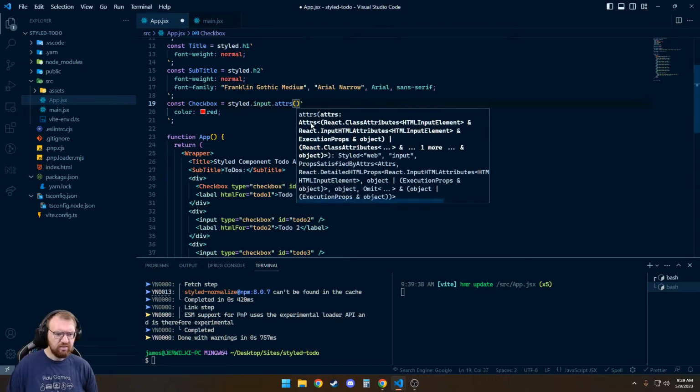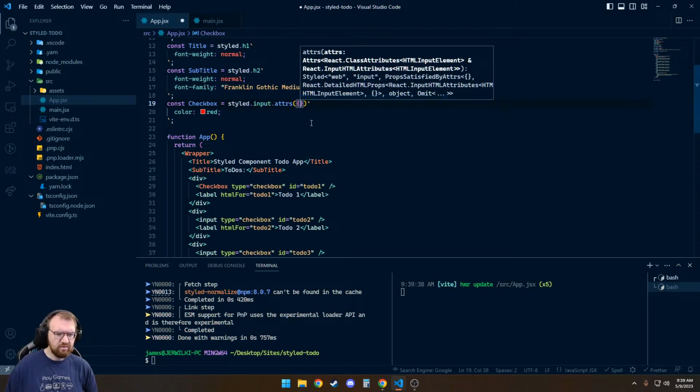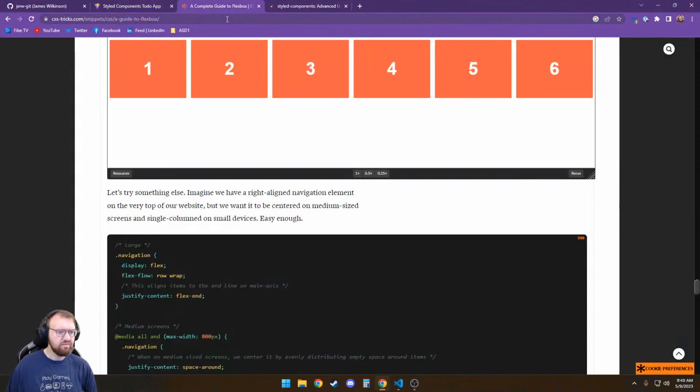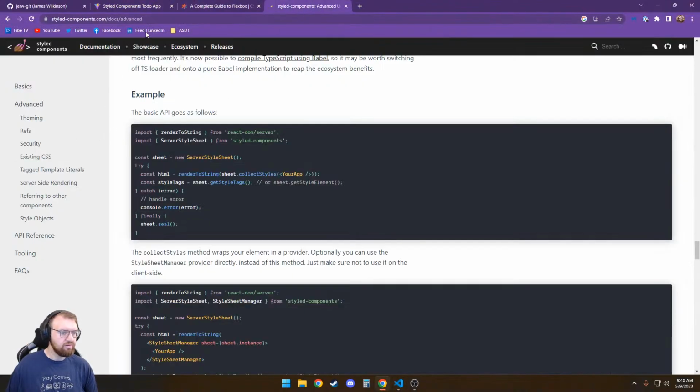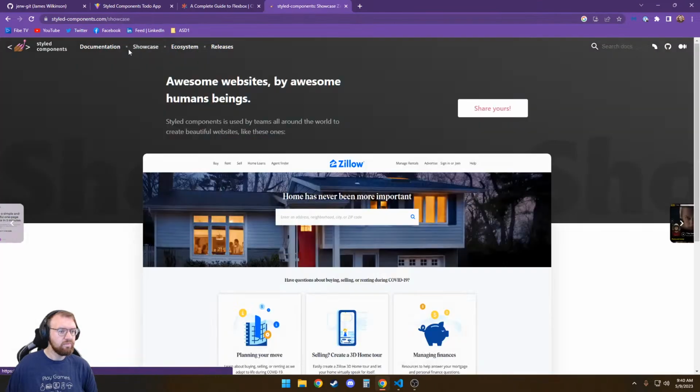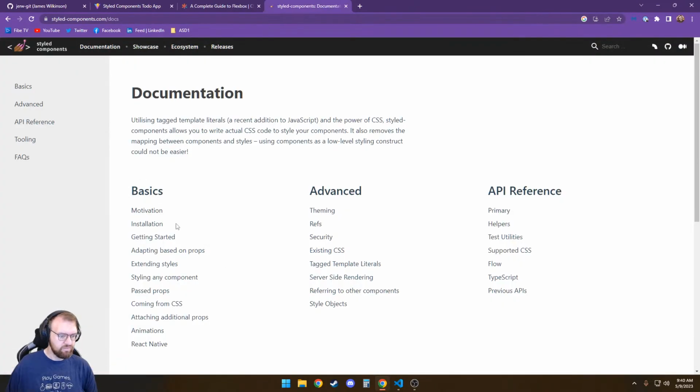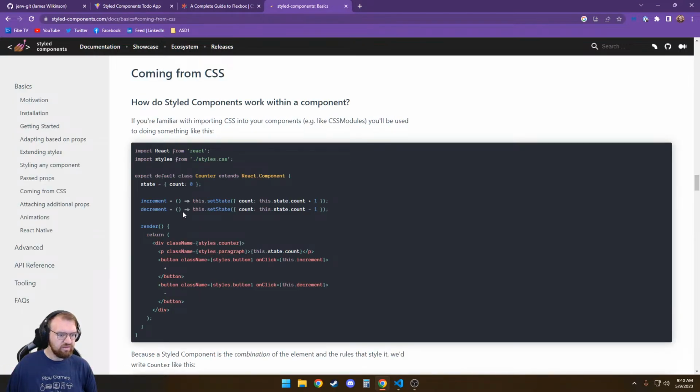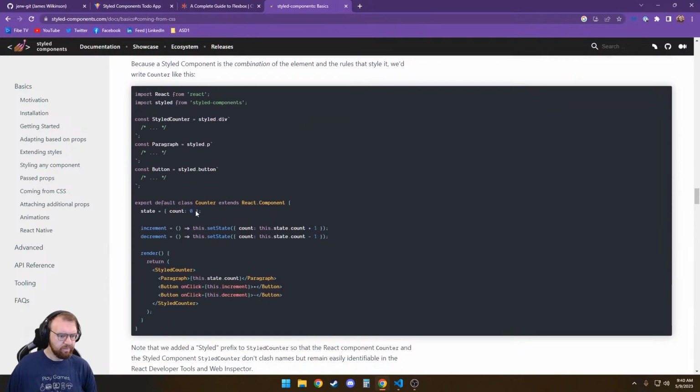Checkbox, because we just did styled input, and anything that we pass here will be our props that are available to us here. But so this is an input, and we want the input to have the attributes of, I believe this is the syntax.